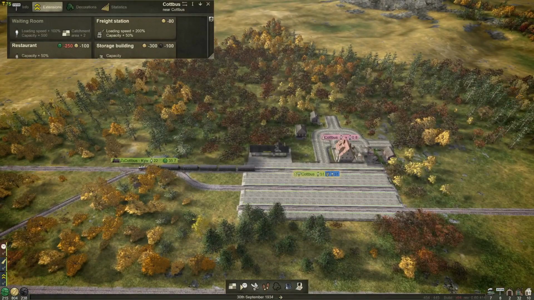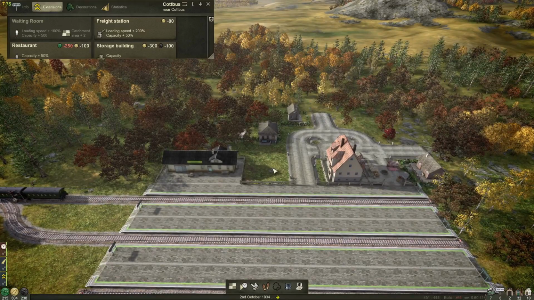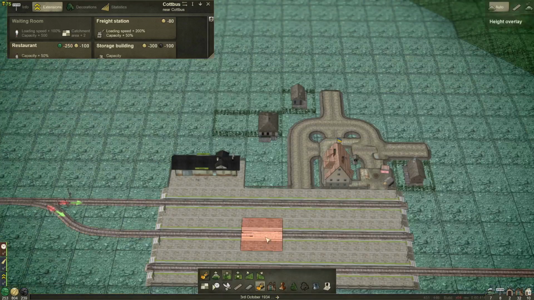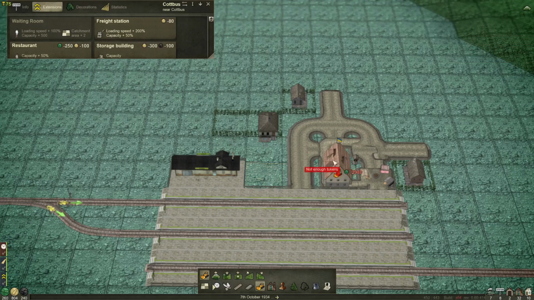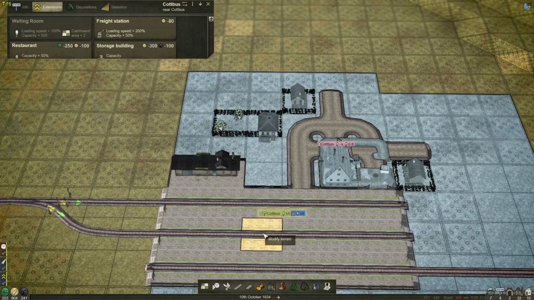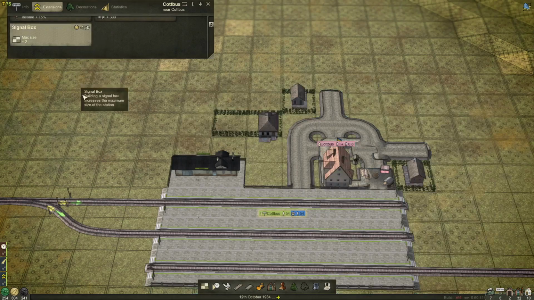Further upgrades. I'd like to know what is blocking there. Let's just get our bulldozer. 500 tokens to remove whatever is there. I have a feeling that is reserved for buildings that haven't spawned yet. Which is a little frustrating. Because I want to build a signal box.